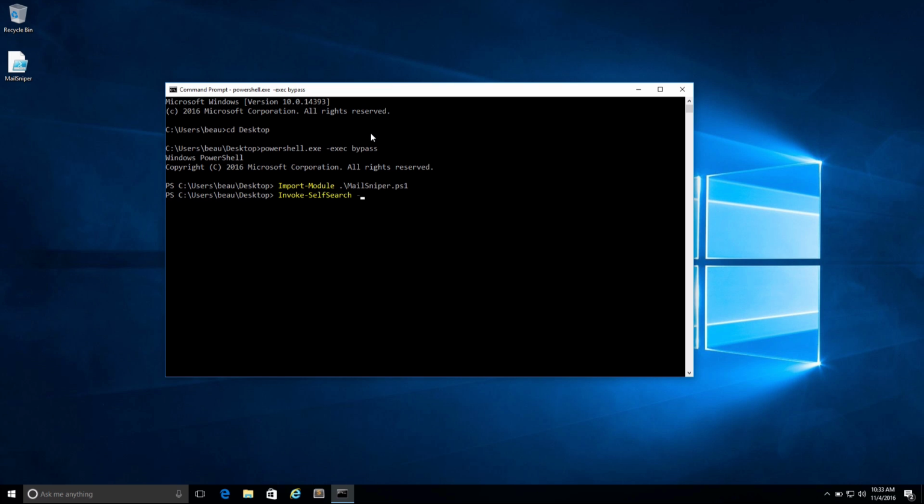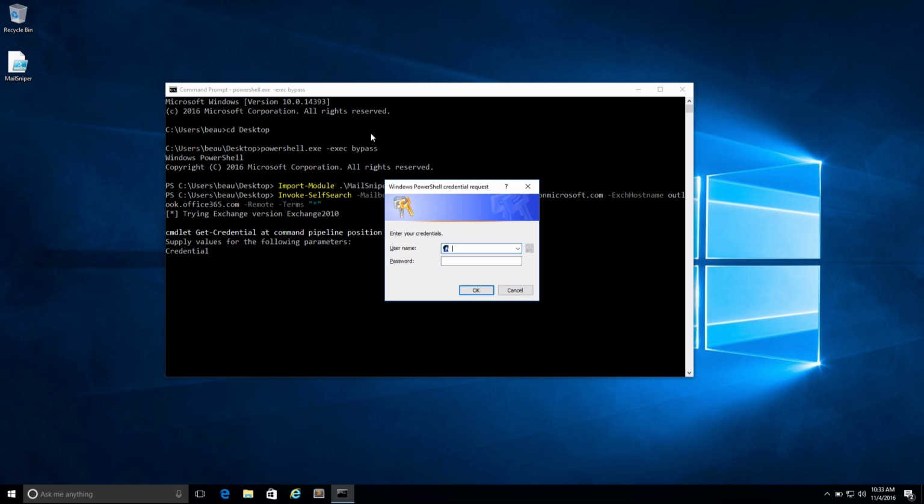So it does appear that Office 365 applies that protection at some point after you enable multi-factor on the user. But immediately after you create a brand new user and add multi-factor, there is still some time period where you can access it via Exchange Web Services. So connect in again, type in our email address and password.